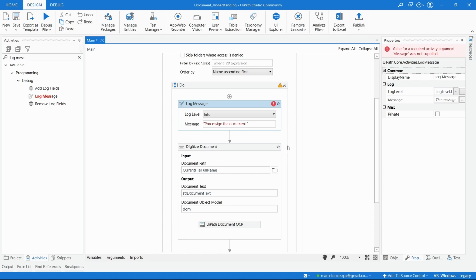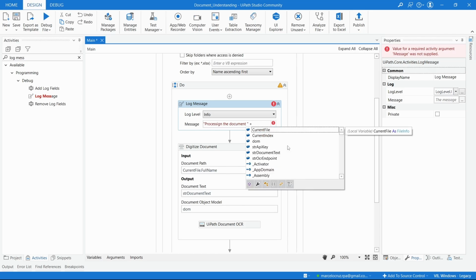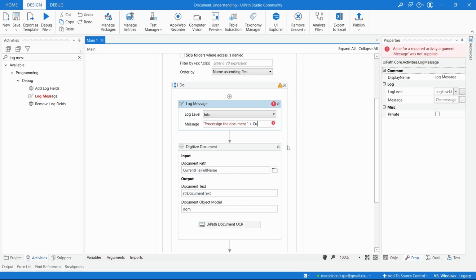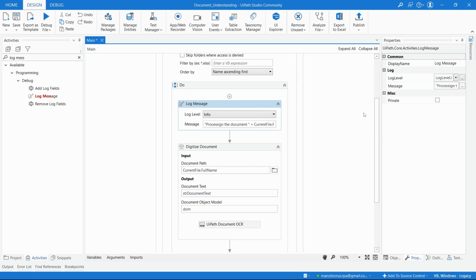And now let's just call the full path to the document, so the path and the document name. Let's call current file and then dot full name. To get only the name, you can just use name. So let's define it like this.